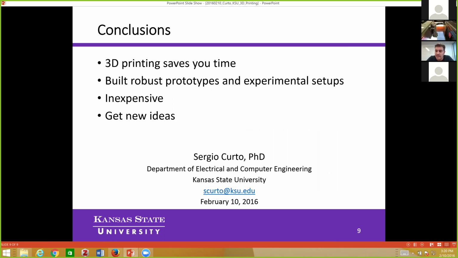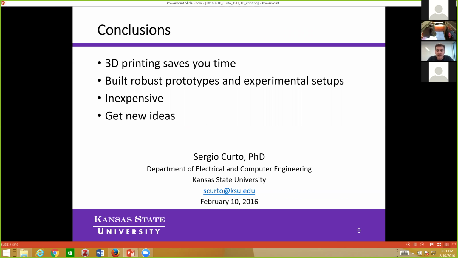Then you just save the files as an STL file and send it to Javel. And then you can build very robust prototypes and experimental setups. And we know this because we are using very high temperatures and we are always working in environments with water. So the devices are waterproof.